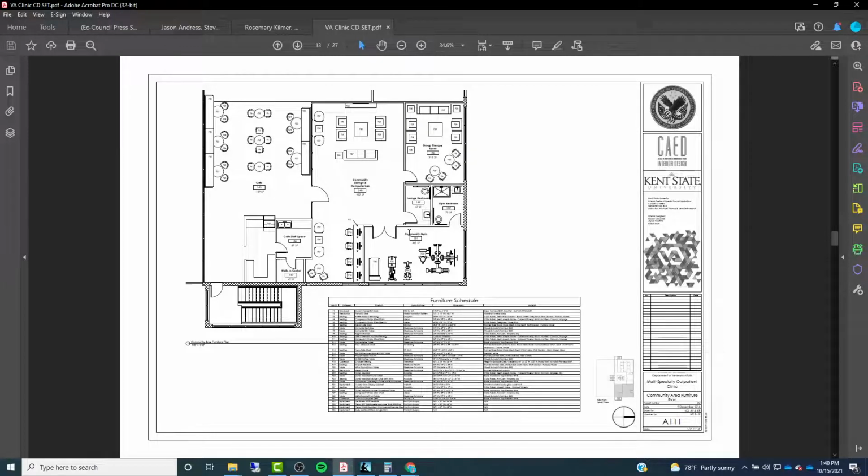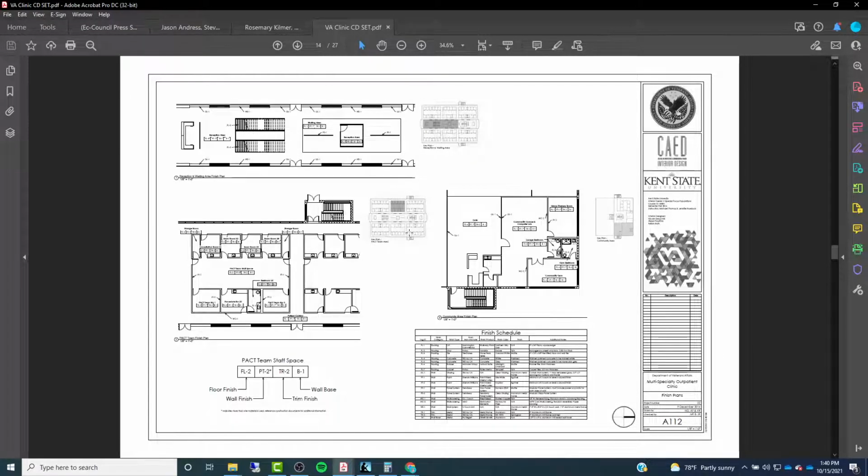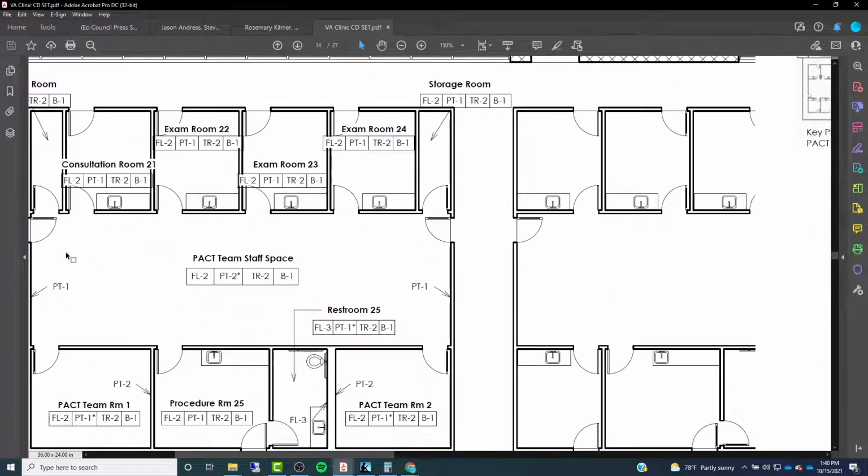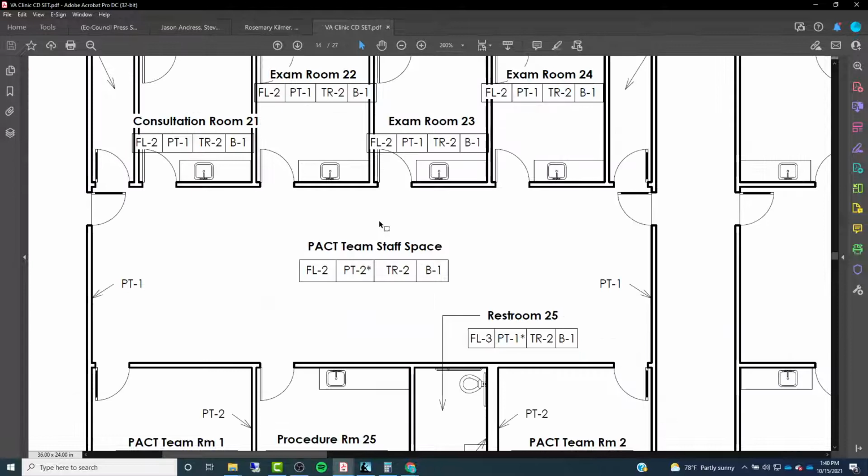So more furniture plans. Okay, finish plans. Finish plans are also going to be very important. Like I said, these are going to tell you all the finishes within every single space. So if I zoom in here, and I'll cover this method later on, this really isn't the best method to use in Revit, but it is a common method that you might see within the field.